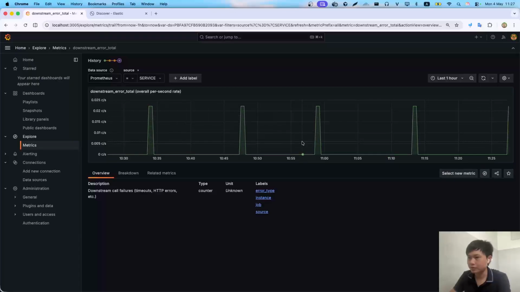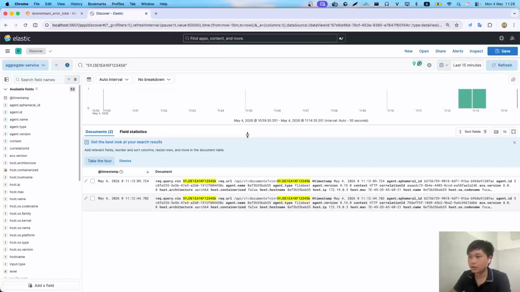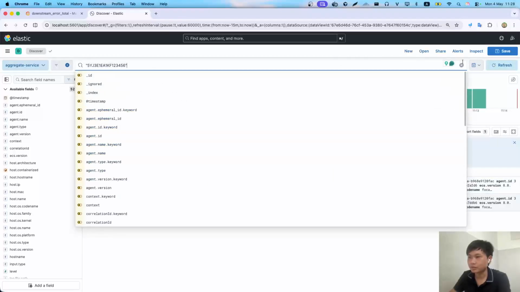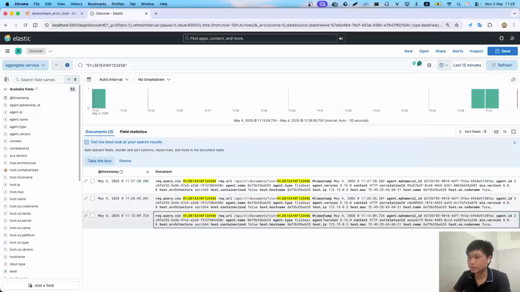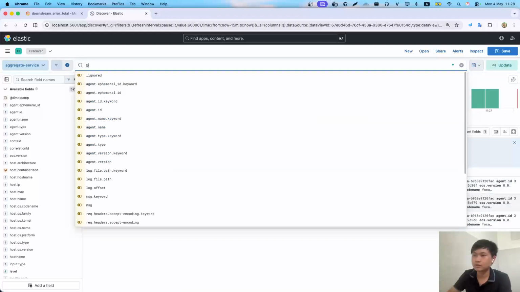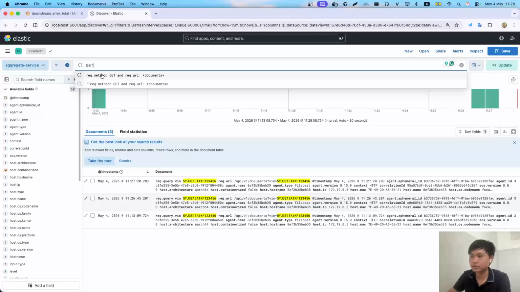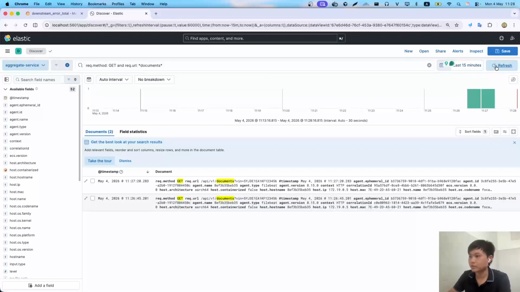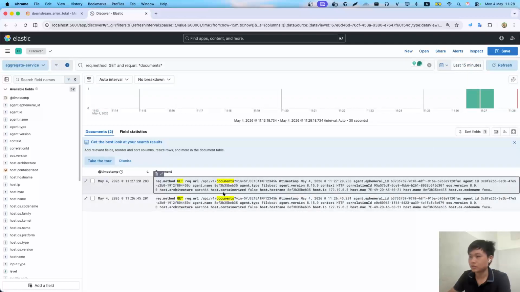For example, the service source is going to fail sometimes here. I can also search the logs in the Kibana dashboard, for example by VIN, or by the endpoint here, get documents. So it stores all the logs here.